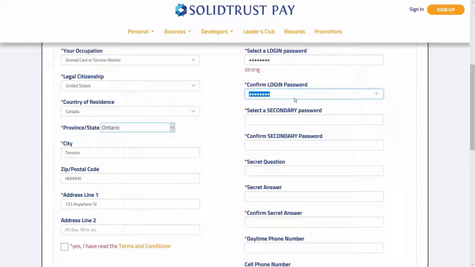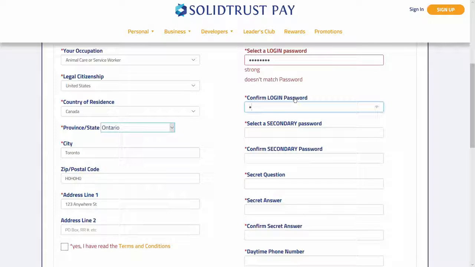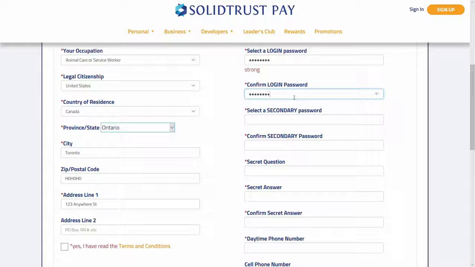Now, when you go to the next field, you need to type your password in again. Why do we make you do this twice? Well, if you think that your password is ABC123, but your fingers disagreed and they typed ACB123, then you're going to have a difficult time accessing your account. You're going to be convinced that you're entering your password correctly and typing ABC123, but the system won't let you in because you registered your password as ACB123. The second request here is to double check you've entered what you meant to.